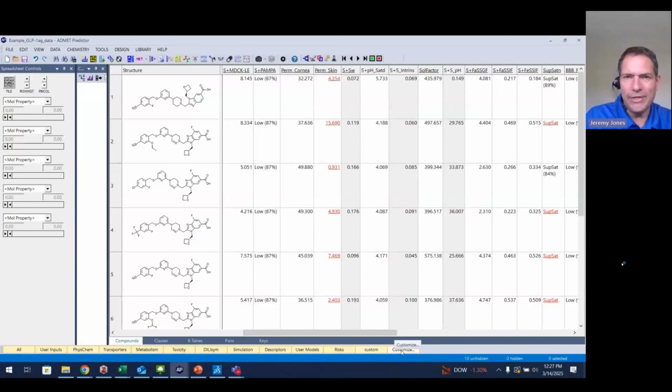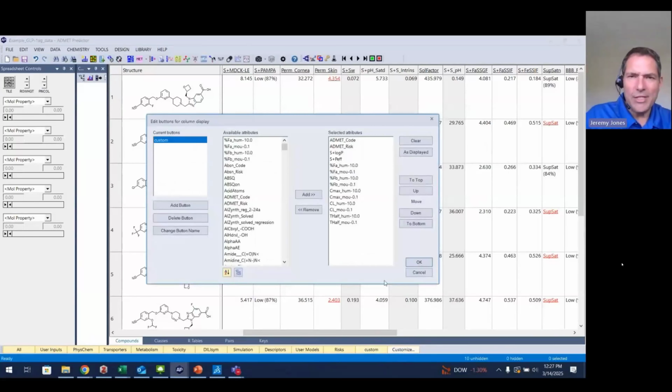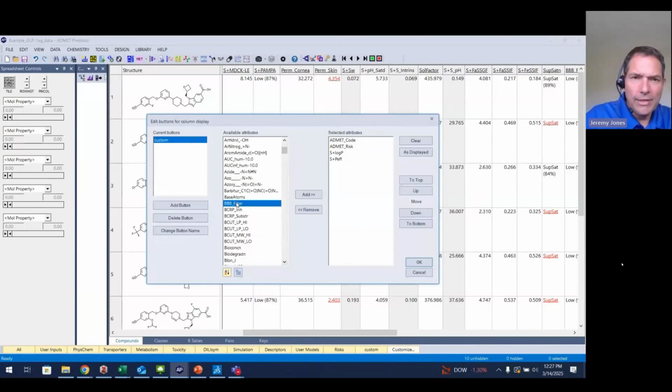One really nice way to do this is the customization tab. We don't need all these yet, so let's remove these. We're eventually going to look at the blood-brain barrier, so let's do our BBB filter, blood-brain barrier filter. We also have a log BB model.